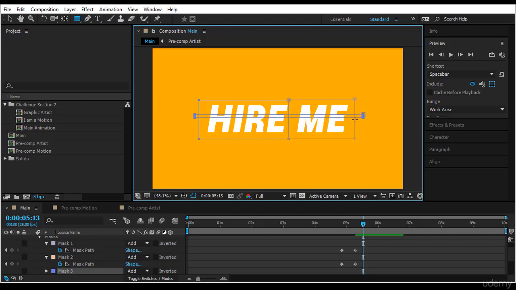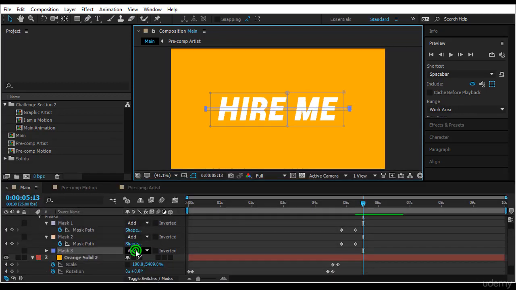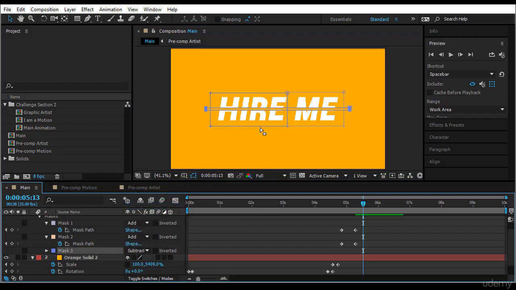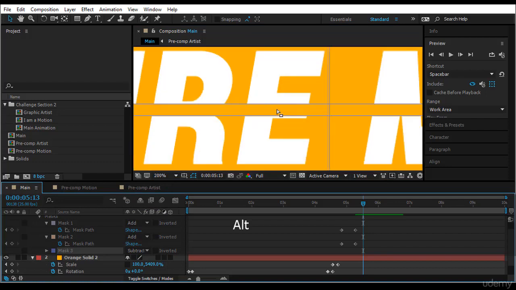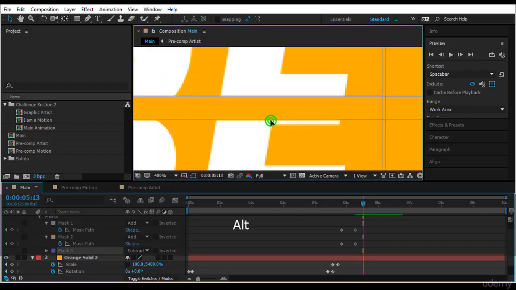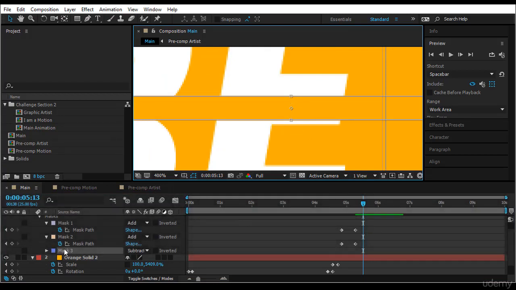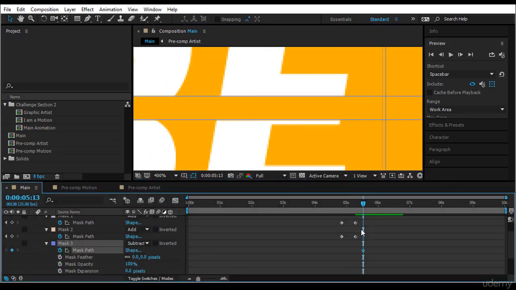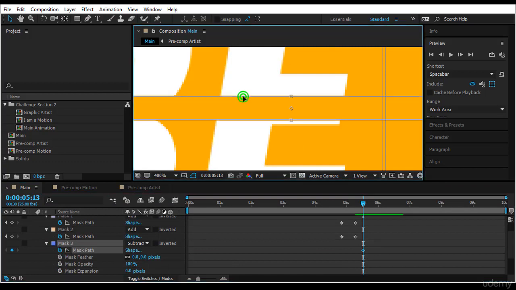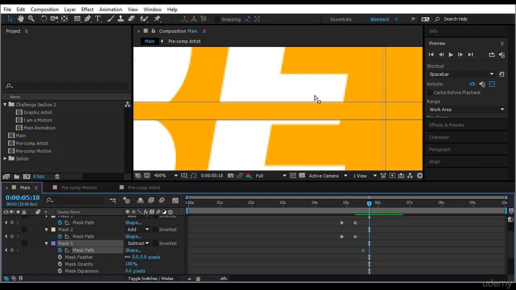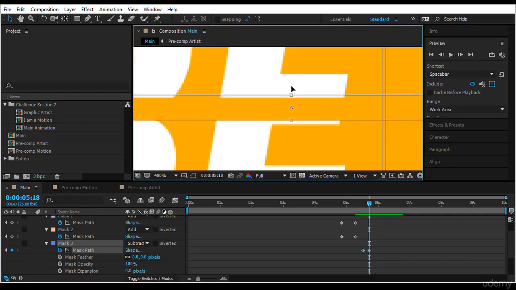Okay, I need this mask to go down at this level, for example. Now this mask, what we are going to do is to make this mask a subtract mask. Each will remove them. So I will zoom in to the mask. I press Alt, point the mouse where I want to zoom in, and I will zoom in. I will double click on the mask. Then at this stage, I will keyframe the mask path. It's here. And maybe I'll make it smaller to start with. Then I move a frame or two, double click the mask path and make it up to here. Even here, I will adjust it here.